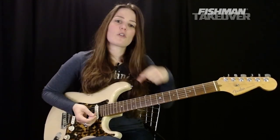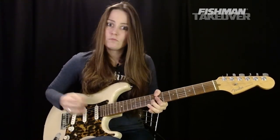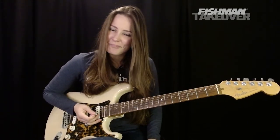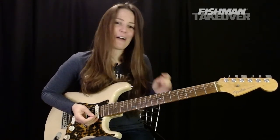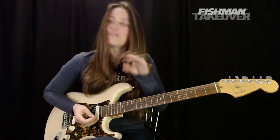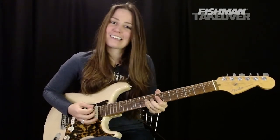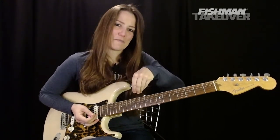All right, let's go to the second part here. Again, this is my interpretation of this tune. I love to add those little Hendrix-y, bluesy little licks whenever I can. And it's a really good way to lead into our next chord, which is gonna be an A chord. But in the meantime, let's go ahead and break this down.